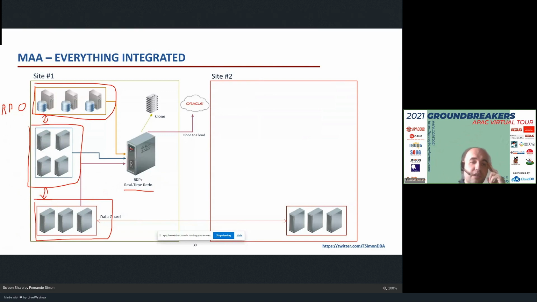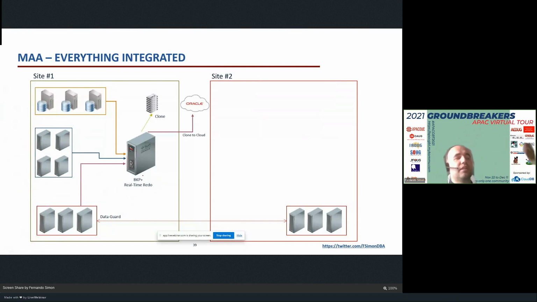I don't need to restore these databases to, like, 11:05, and these others to 10. It's not the case. This is not valid for ZDLRA. Why? Because all are protected from the same moment. So I don't need to restore one database, and now talk with the application teams, asking them to restore their data, run their queries again, and fix their reports or whatever. This is not needed. And I'm doing this with just one ZDLRA. Now think about going deeper. Okay, this was the point that I talked to you before.